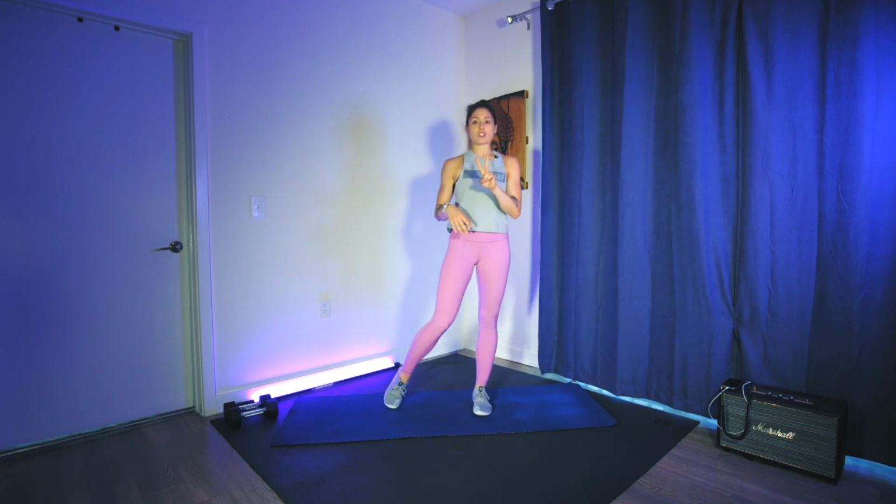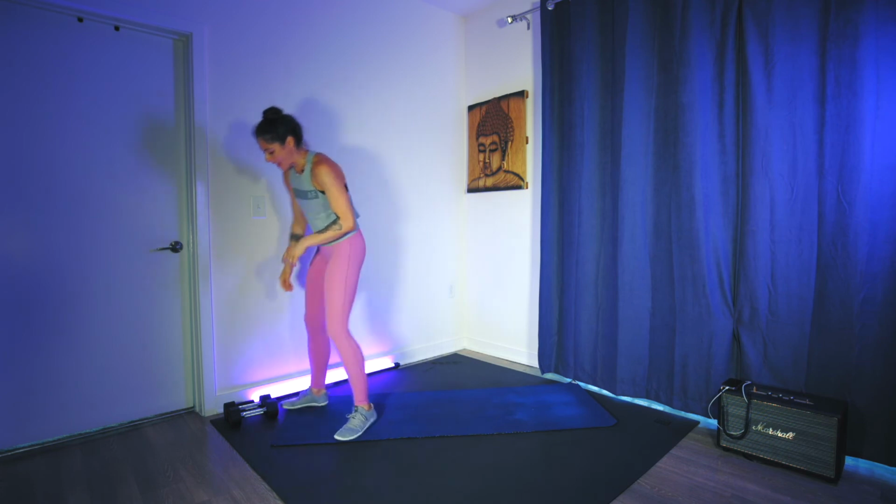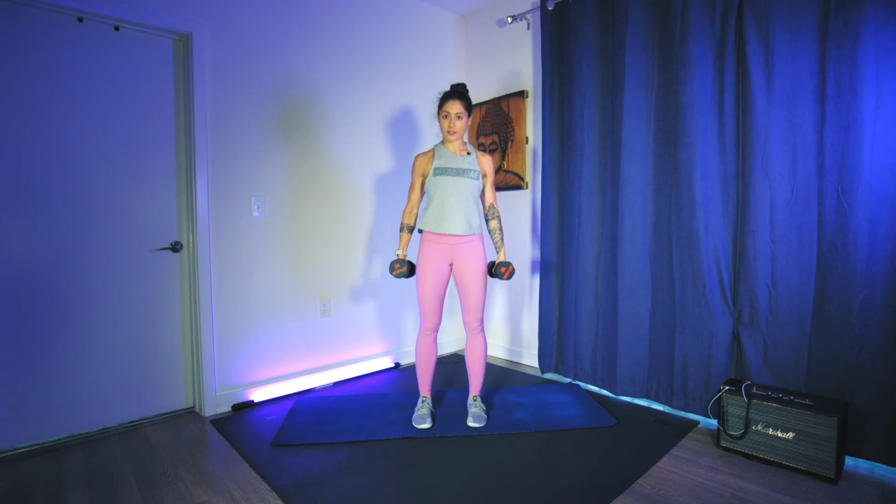So you have 6 movements. I'll only teach you one at a time. On the 30-second break, I'll teach you the next one. You'll have 2 options. You'll have a body weight option and a dumbbell option for the stations. Some of them are straight body weight. If you're going dumbbells, this first round, just alternating. So heavy dumbbells, heavier than what I have.